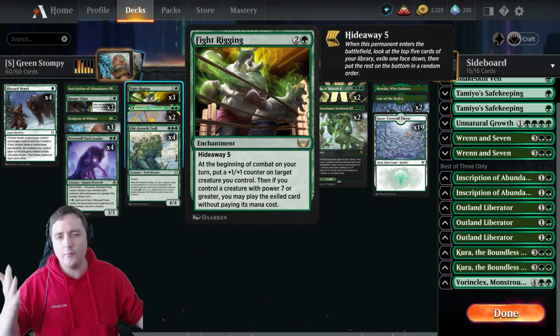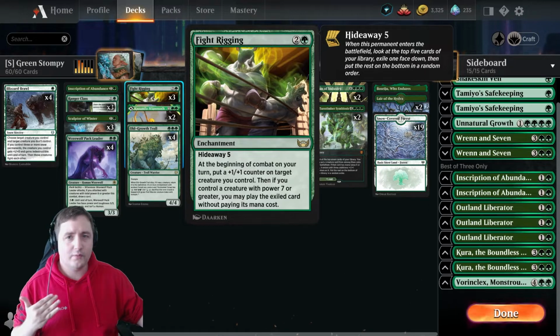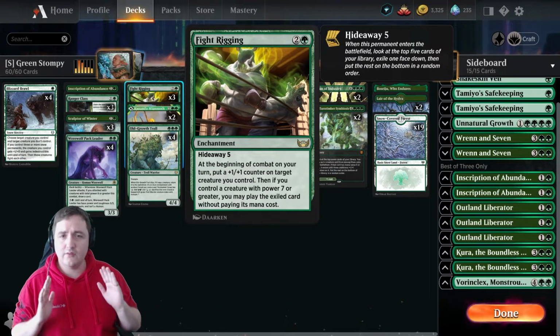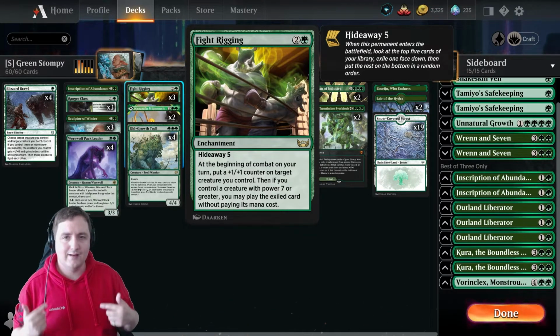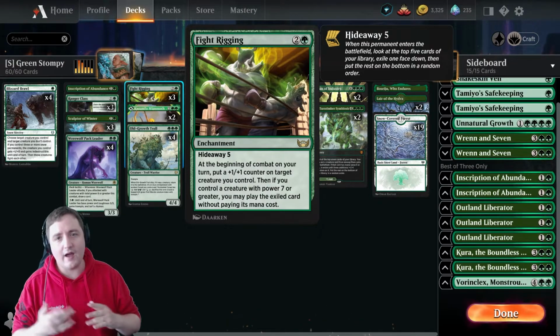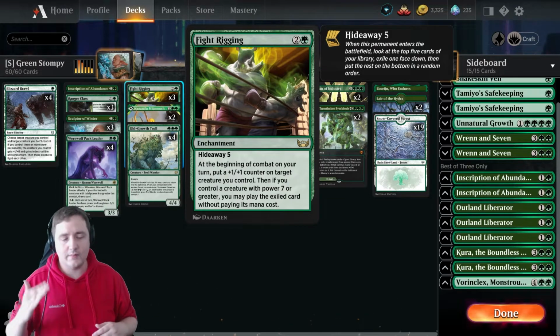And to help us get up to these big creatures and make them even bigger, we're running Fight Rigging, which has been one of my favorite cards to run in the new meta. This is a hideaway card, so looking at the top 5 cards, you stick one underneath. And then when you have a creature with 7 or more power at the beginning of combat, you get to play the card for free, which is pretty sweet.